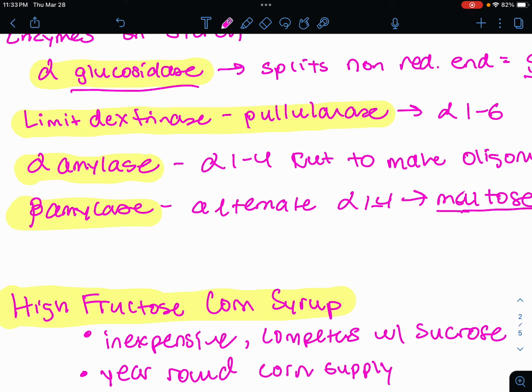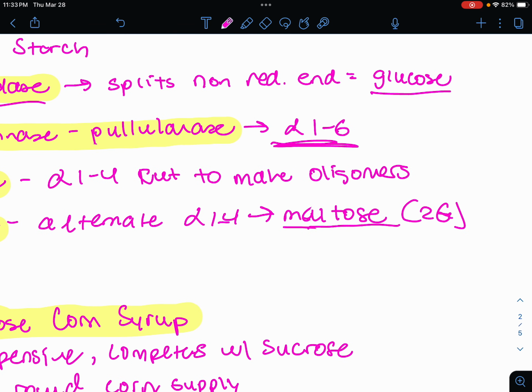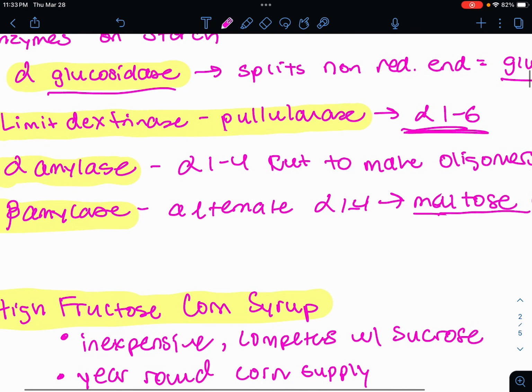We also have a limit dextrinase known as a pullulanase, and this will break alpha 1,6 bonds. So pullulanase will break alpha 6,1 or alpha 1,6 bonds. Sorry about that. So in starch, you have these branches. So remember the alpha 1,4, those are going to be just the glucose in like a straight path, if you will. There's a branching point with this alpha 1,6 bond, and then that creates a branch, and it just makes the molecule more complex. The pullulanase works on the 1,6 glycosidic bonds.